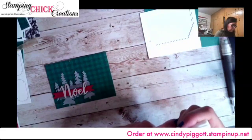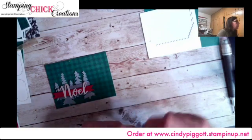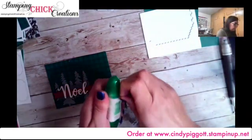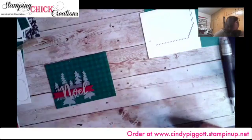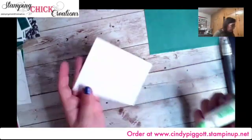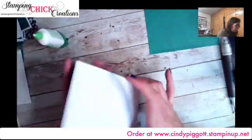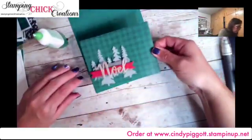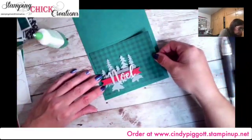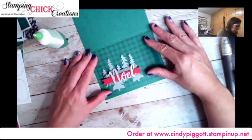I don't know if my glue is... I don't think I have any glue left. I might have to use my new liquid glue because I left my glue opened and it got clunky on me. Okay, so now I'm going to just take my, oops, see how fast that comes out? You want to be really careful with that. Okay, so then, oh, something on my paper. I don't know what the heck that is. All right, so I'm just going to position that about there. So you want to make sure it's centered, right?